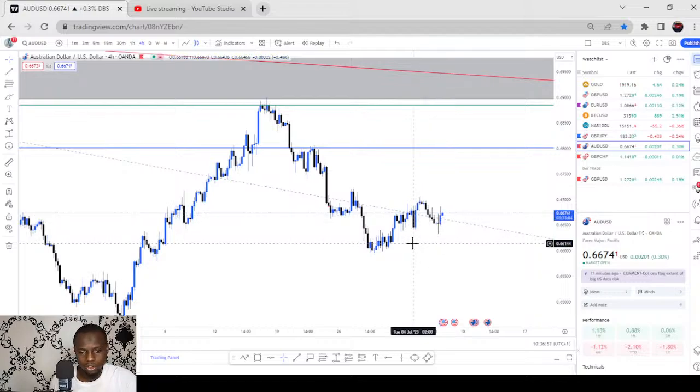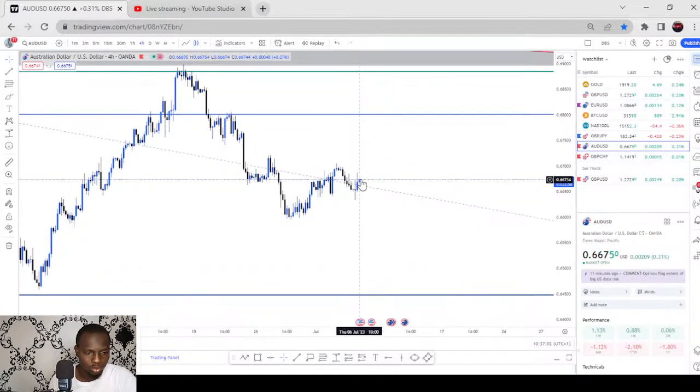While I'll just be optimistic, another reason why I want to exit it today is that there's nothing that says this market will not just continue coming to the downside, but tomorrow is NFP, and with NFP you can't be so sure. When I'm not living in the US, you can't be so sure that it's going up or going down. It's just that our strategy has always dealt with the direction either way. So ladies and gentlemen, that's the reason I'm going to be exiting AUD USD today. If eventually AUD USD pushes to the downside, I've made my decision and I'm cool. And if it moves to the upside, I've made my decision and I'm cool.